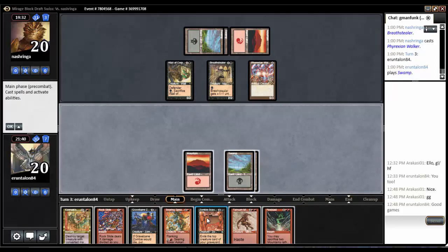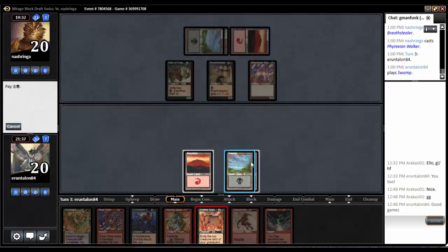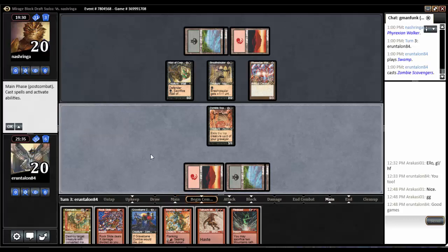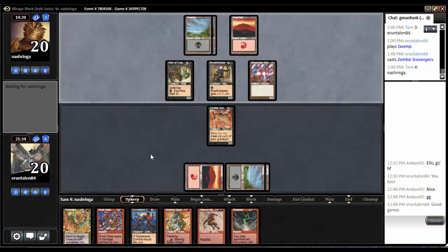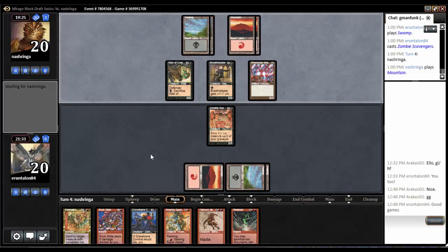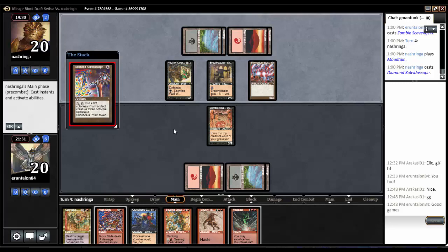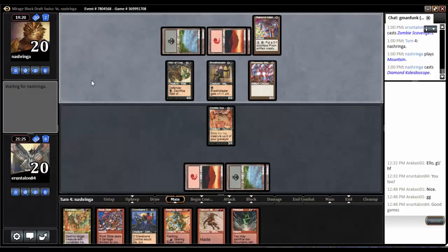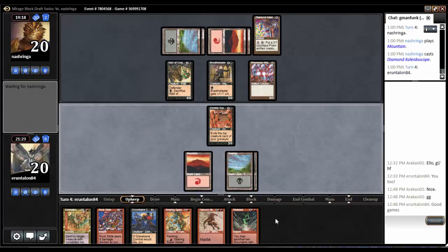Let's put down the Scavengers. I wonder if he has a way to pump that Phyrexian Walker up, or if he's just treating it as a free wall. I'll probably trade the Breath Stealer for the Scavengers here, I think. Unless it just dies. Diamond Kaleidoscope. Pay 3 to put a prism. Sack a prism to get a mana. Alright. Seems bad.